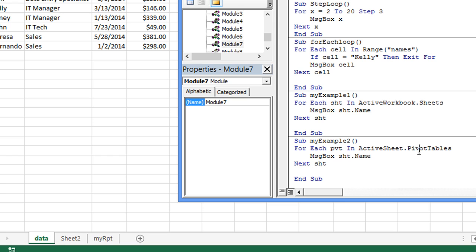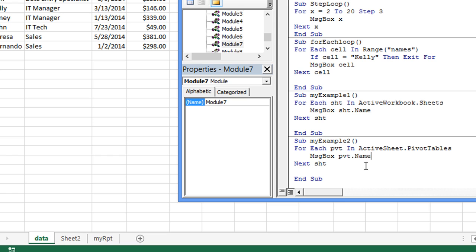And okay, it auto capitalized, so that tells me that's good. And then you'd say the pvt dot name, or you could actually change something with each one if you had some criteria. If pvt.name equals whatever, then do something to that pivot table, or pvt.delete or something.